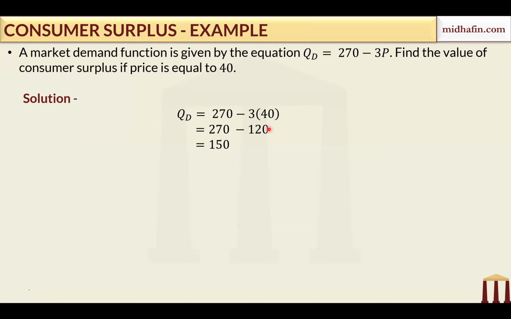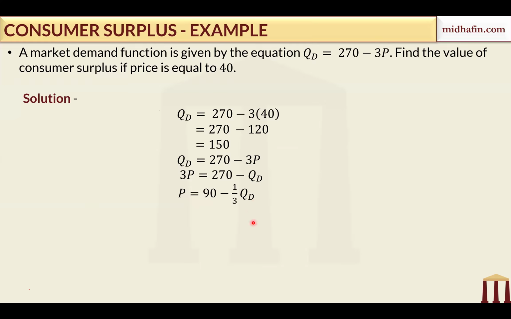And again, I'll write the equation as 270 minus 3P, because I'll just use this to find out P in terms of Q. Because if you remember, the demand curve is the graph of the inverse demand function, which is the graph of P versus Q, not Q versus P. So I'll take it to the other side. I'll get P is equal to 90 minus 1/3 QD.